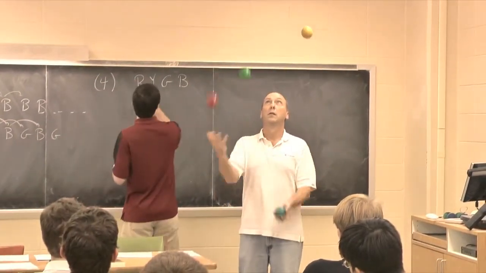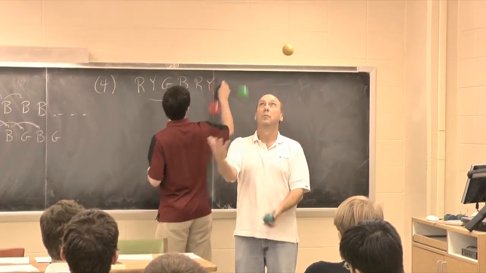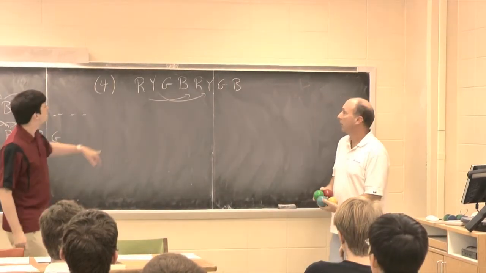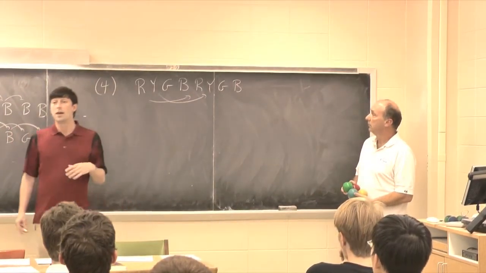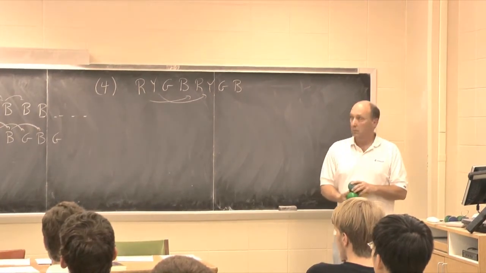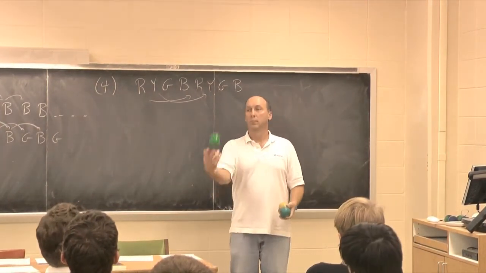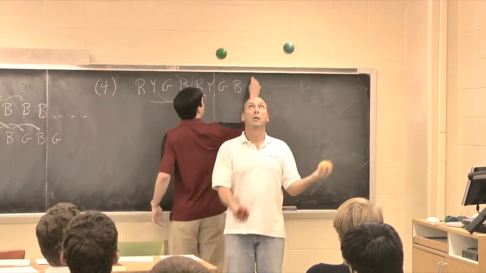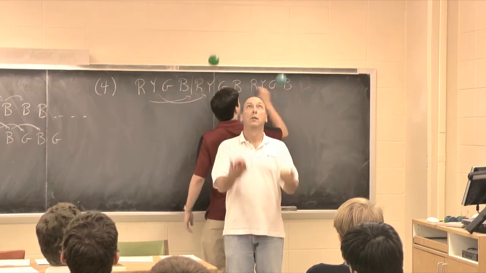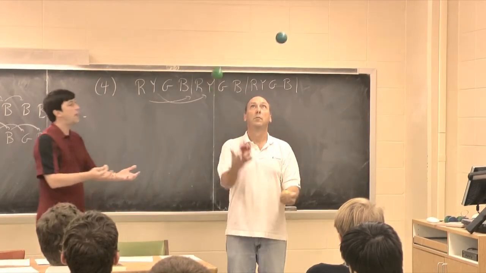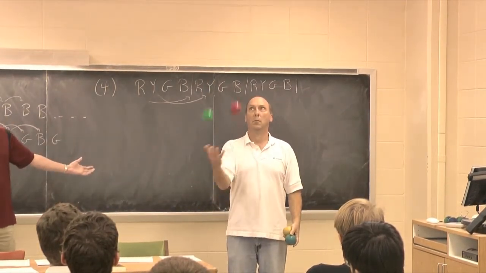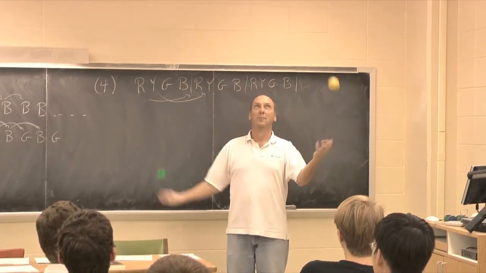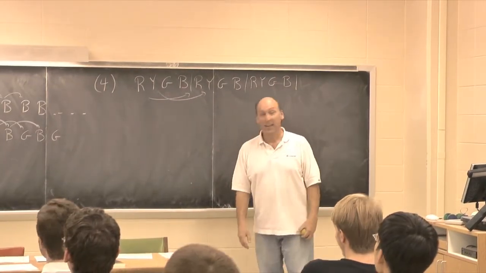And so really, what he's doing, in terms of this pattern, he just keeps repeating that. But in order to do that, he has to throw each one so that 4 beats later it lands, and that means it's going to land on the same hand. And so if you actually analyze what he's doing, can you do 4 again? 4 breaks up. So red, yellow, green, blue. You can try to analyze, and he can pull his hands completely apart. Or one of them. And you really see, they don't interact at all. There are 2 totally separate things going on.